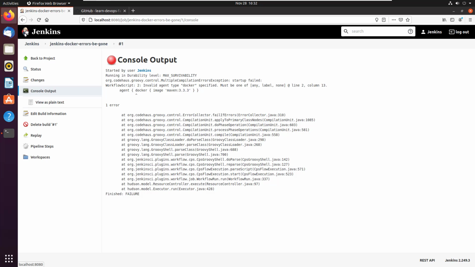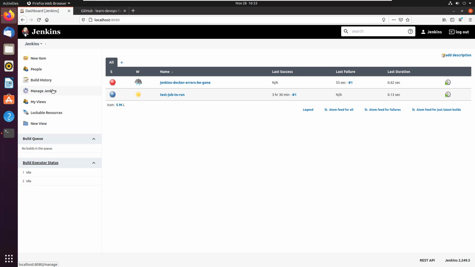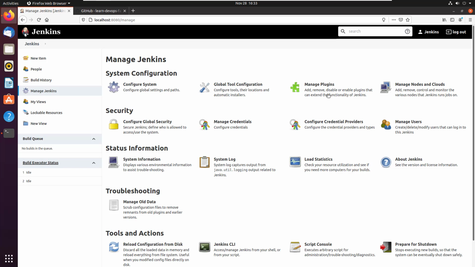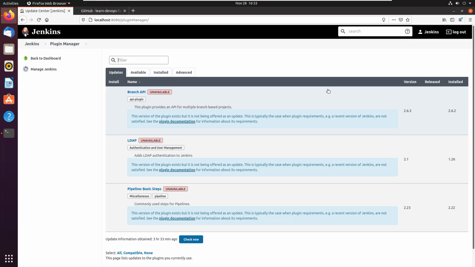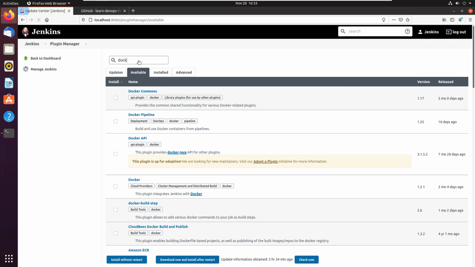Just click on the Jenkins head, then head over to Manage Jenkins and install the plugins that you're missing. You're missing the Docker plugin and the Docker pipeline plugin. So get over here, make sure you're on the Available tab. If you're on this Updates tab, nothing will show up. That always makes people nervous. You actually have to go on the Available tab, type in Docker, and then you'll see the Docker pipeline, and you'll also see the basic Docker plugin.